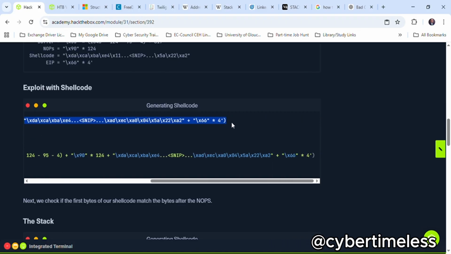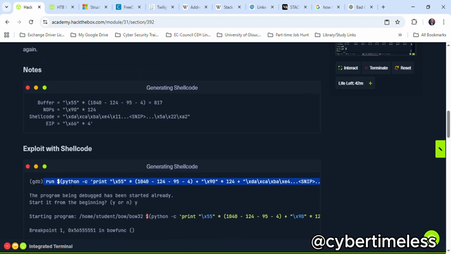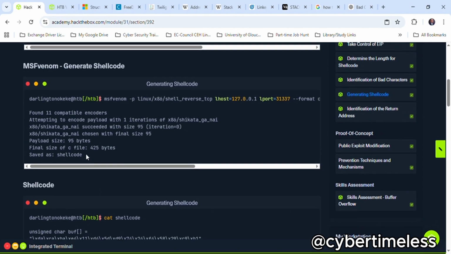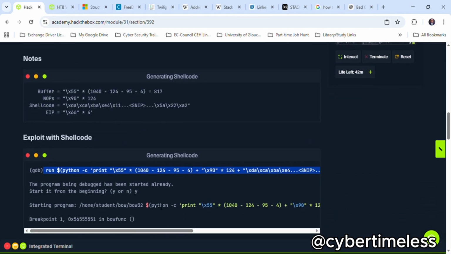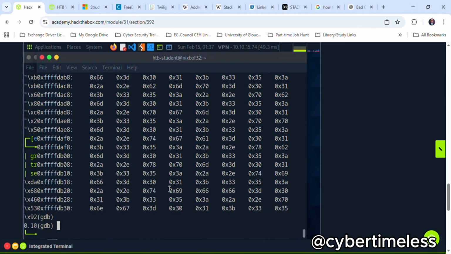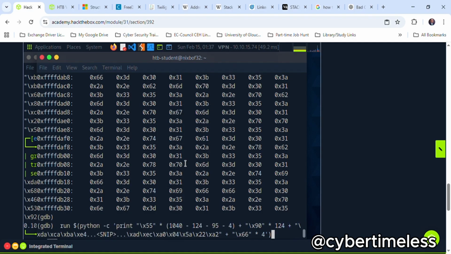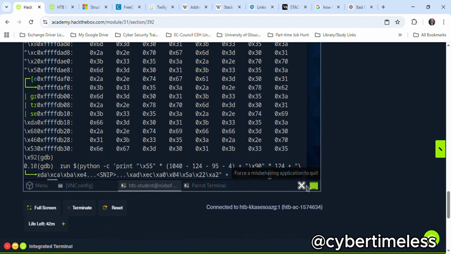We're going to use this command to exploit the shellcode. All we have to do is copy and paste the command we just output and put it in between where you see the shellcode placeholder. We're going to put it in between there, and that's it. That's everything. We've already gained access while our netcat is listening. So let me do an example here.